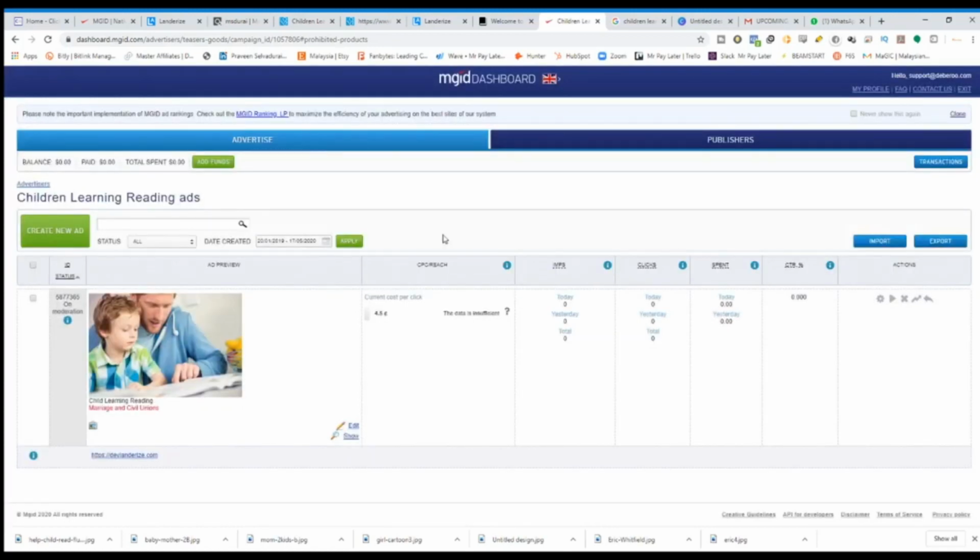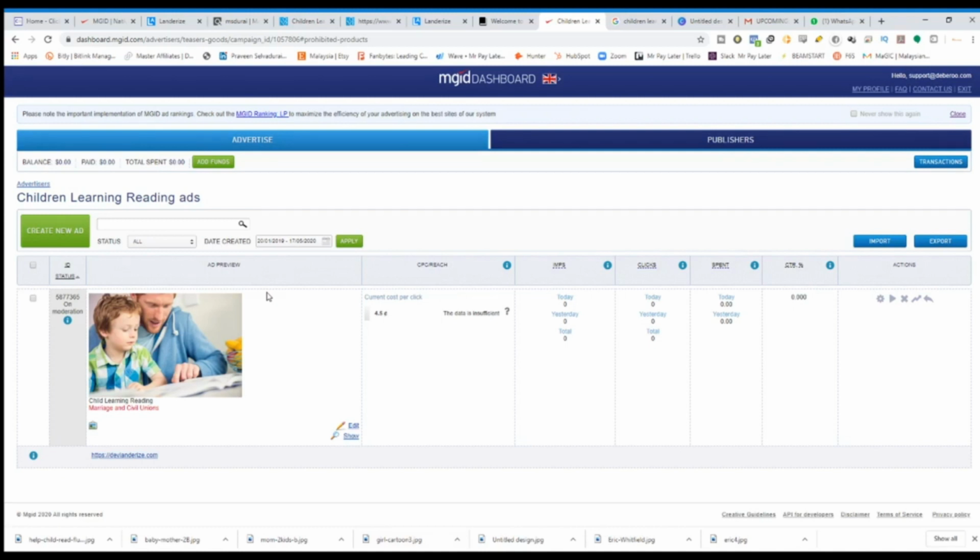So that's it. So all you're gonna do is wait until this campaign gets approved. Of course, if you've got money in your account, once the campaign gets approved, it will be running automatically. So that's how easy it is for you to actually make a native advertising with MGID.